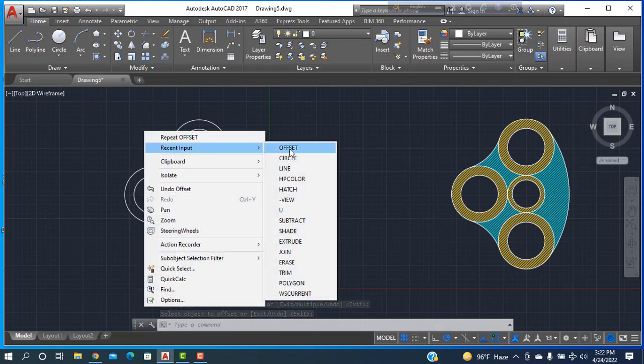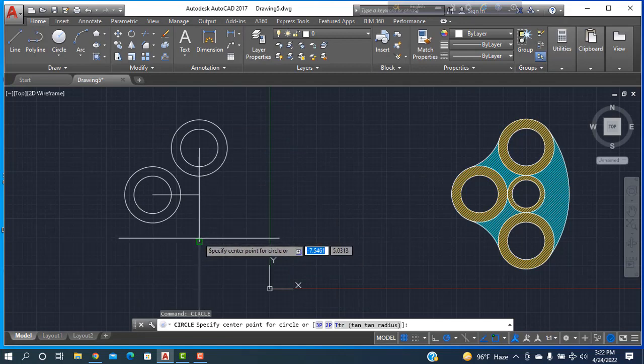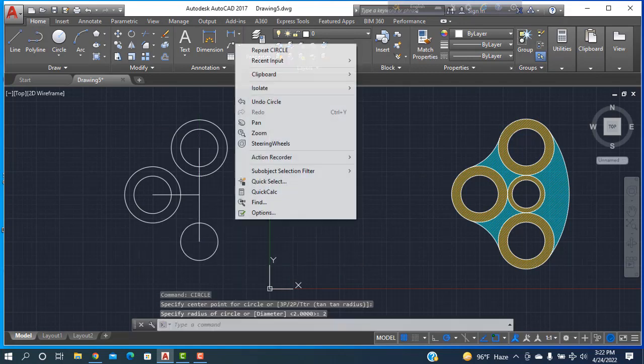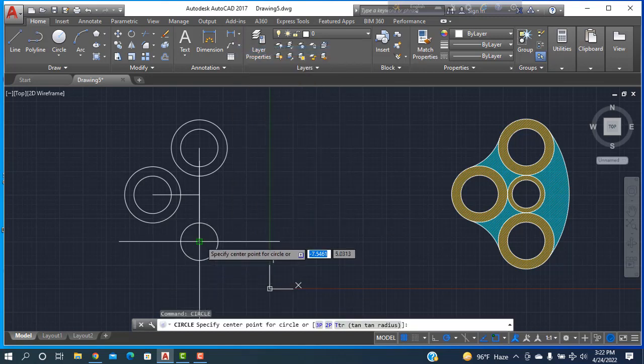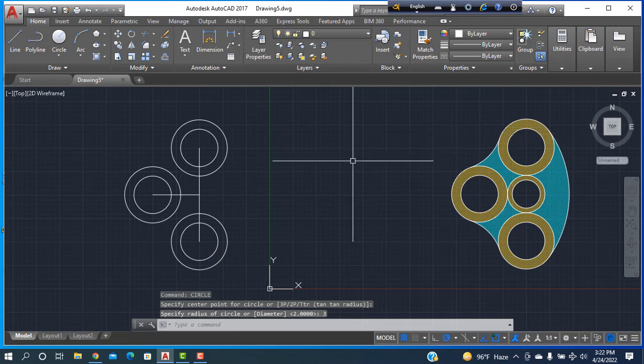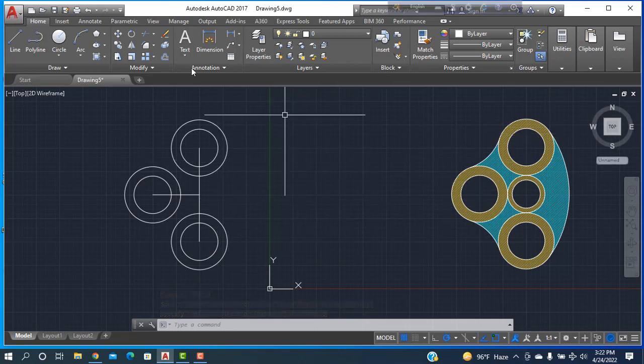Taking the input, the circle is taken, one circle is 2, right button is click, again circle, taking this one is the 3. In different way we can draw it by using the offset or taking the command.